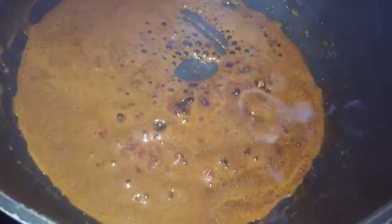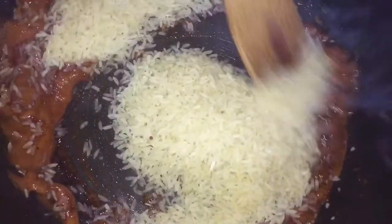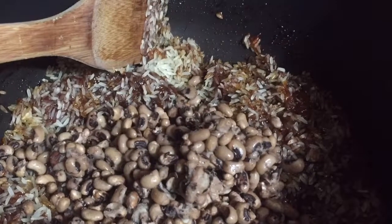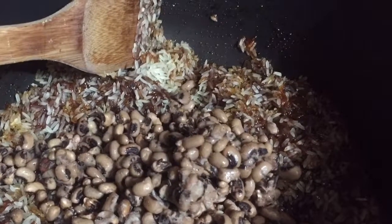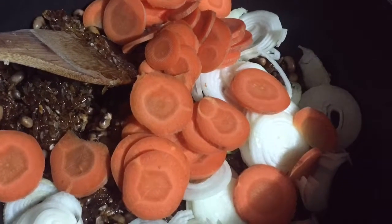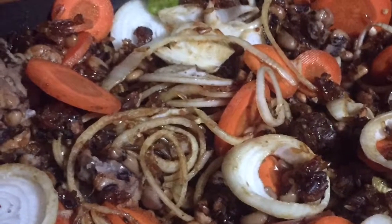Add my 1.5 cups of brown rice, and I am going to make sure that it is incorporated properly in the sugar. Then I'm adding my beans and the onions and carrots and pimento, and I will let that saute there for like 1/2 minute, and then I'm going to add my 2 cups of coconut milk.